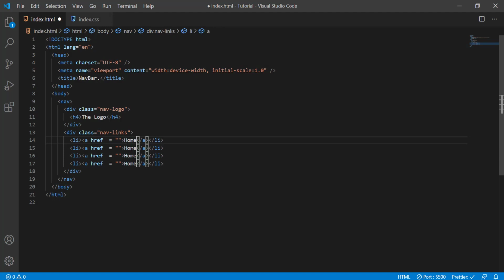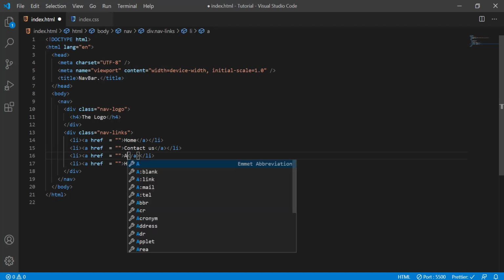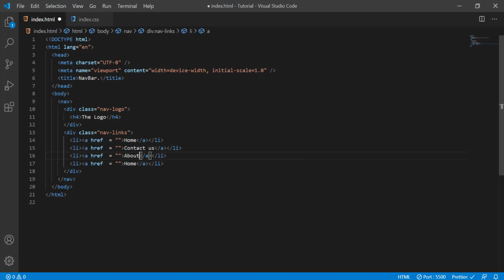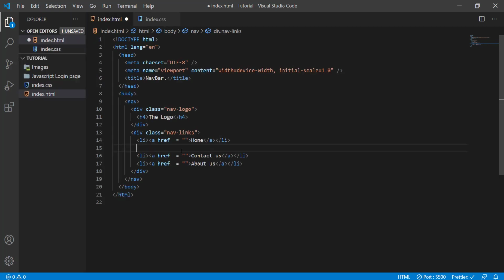I'm going to name this contact us, and after contact us I'm going to name this about us, and the other one is, let's say, our work. And one thing I'm thinking about is that our work should be above all of them, because generally on websites people refer to their work.